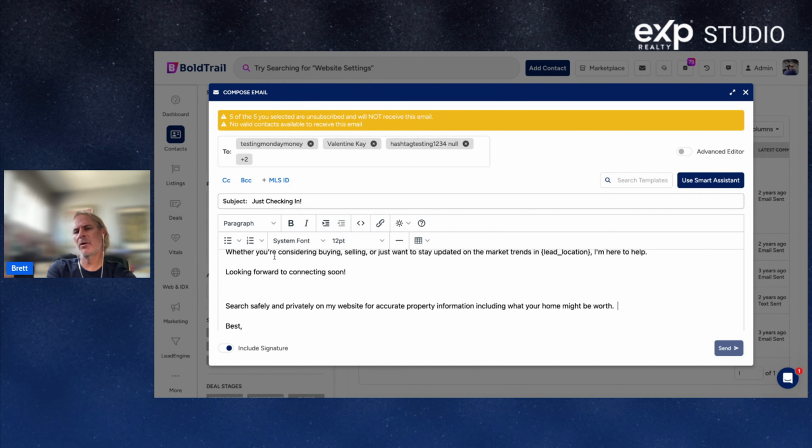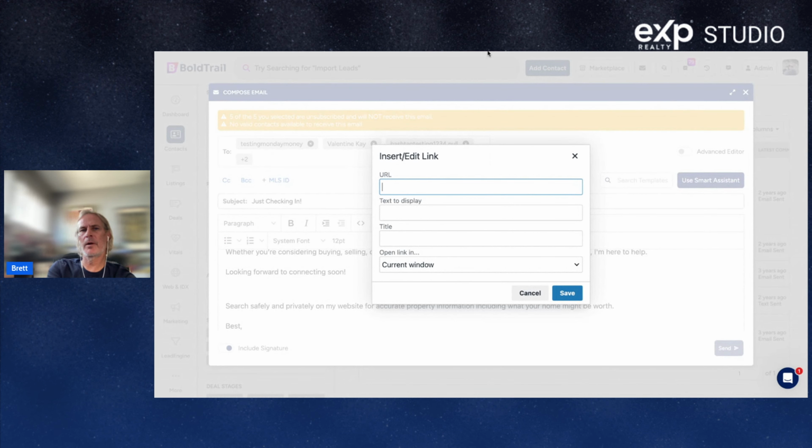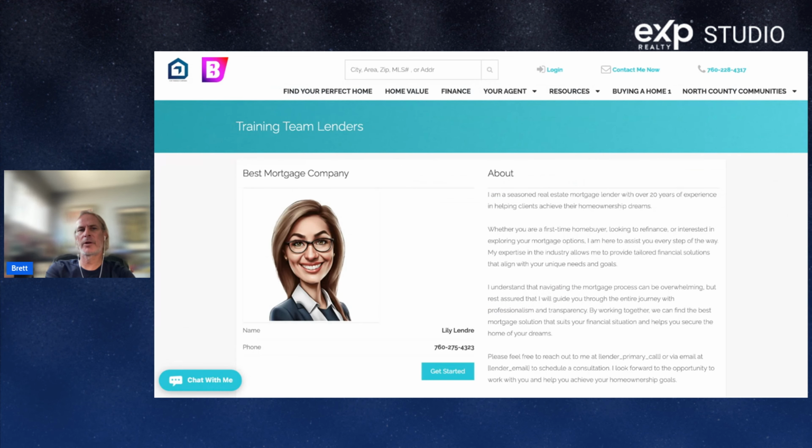And it's recommended you don't actually just put in your website and then expect them to copy it, paste it, open up a browser window. Make it easy. And we do that, as you all know, when we're building an email through that little paperclip link or chain link, right? And saying, what's the URL? Well, you're going to pop in your website. Where did I find it?